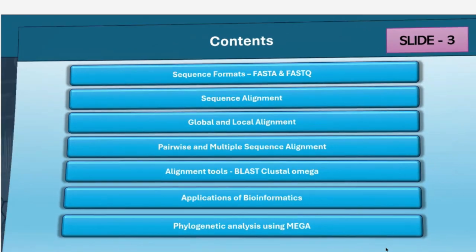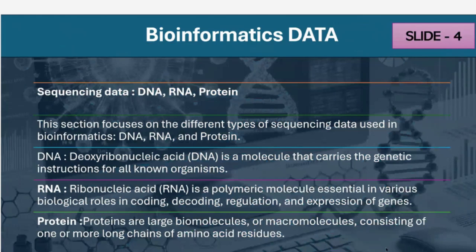Before explaining sequence formats, it's important to understand what kind of data is used in bioinformatics. Now you are all familiar with the different databases from yesterday's session. Now we are using some sequenced data of nucleotides or proteins. It is a long string of letters. For DNA and RNA, these letters are nucleotide bases: A for adenine, T for thymine, C for cytosine, G for guanine, and U for uracil, which is present in RNA. And in case of protein, the data is a sequence of amino acids represented by single letter codes like M for methionine, L for leucine, etc.